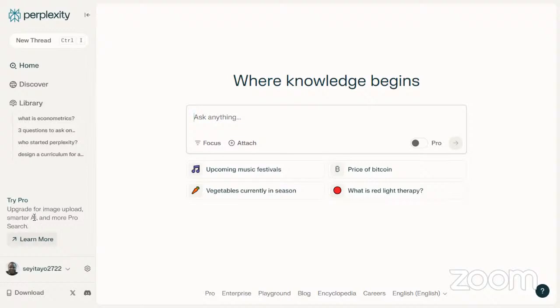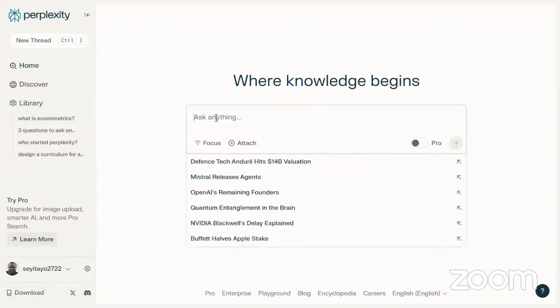It's going to be faster and so on and so forth. And if you want to install on your iOS or Android platform, you can download right here. Now, this is the interface. These are some of the things people are searching for.